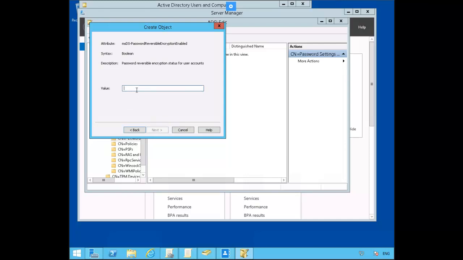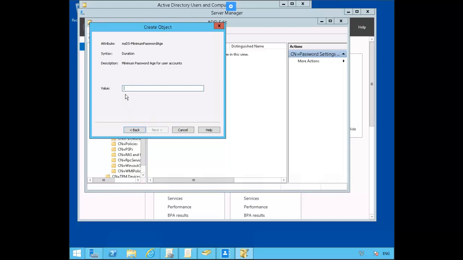And password reversible encryption enabled, we will give it a value of false and click Next. In password history, we will give it a value of 12, click Next. Password complexity, we're going to give it a value of true. Minimum password length, we'll give it a value of 6.